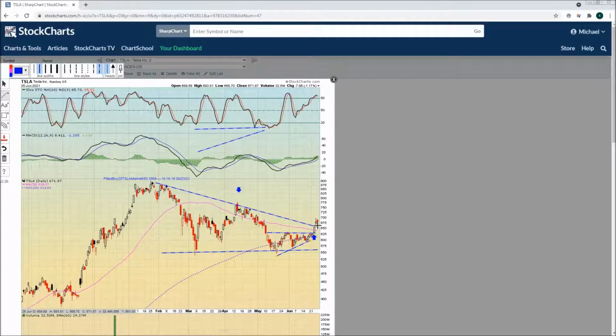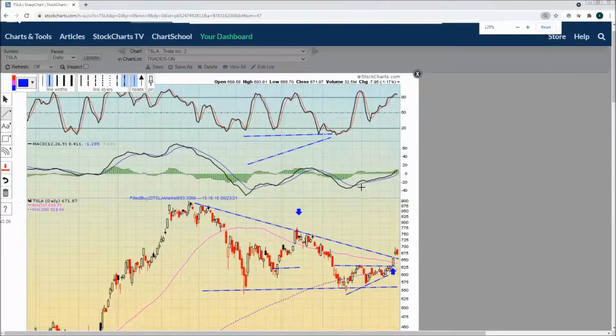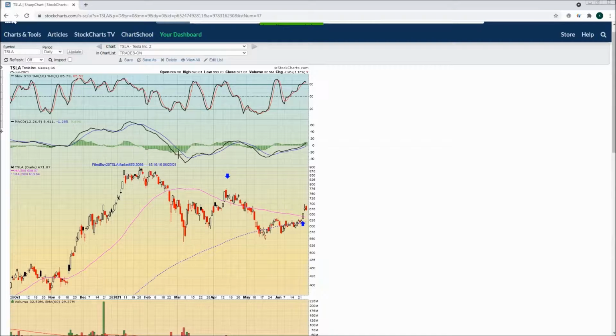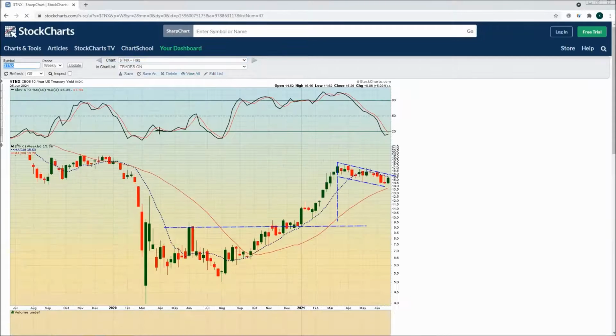Now, it did have a bad day on Friday. So maybe that's all it has. And maybe that's part of the issue, is that you had this kind of bullish pattern within a larger negative pattern, and so maybe the larger negative pattern is going to win out. I don't know, but I have a little bit on it, just gambling with it. And the reason is because, once again, all these EV plays were really beat up a while ago, and so they really came back. So I think that's it with this one.